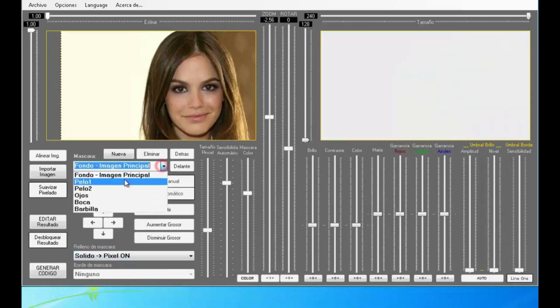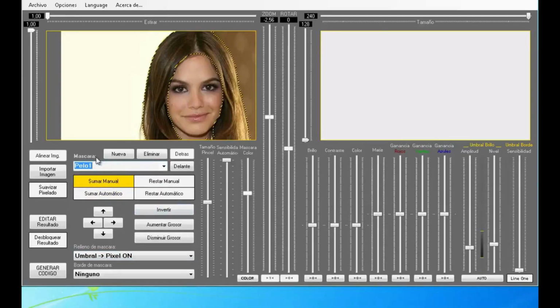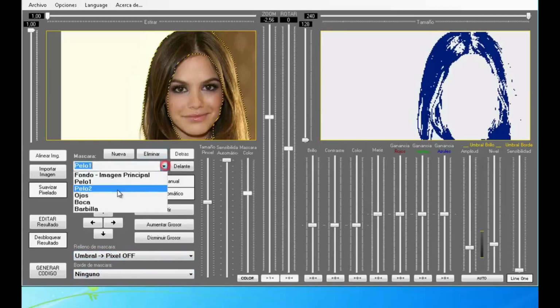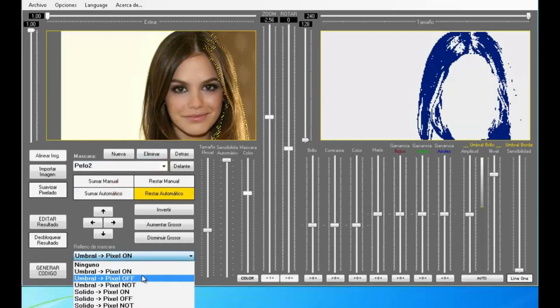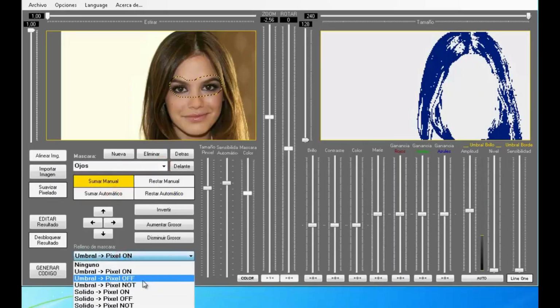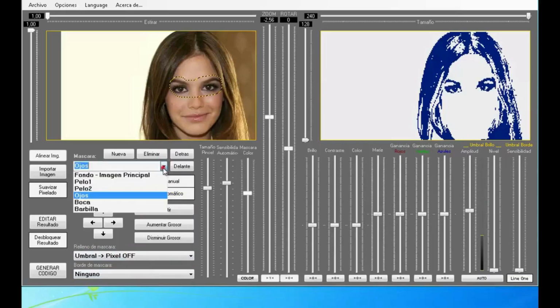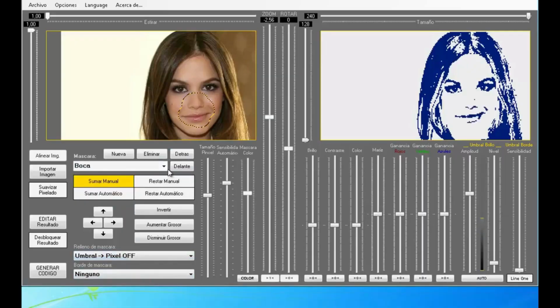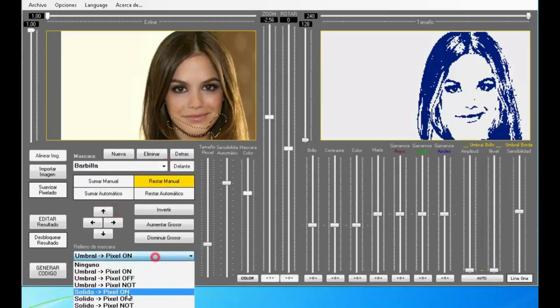We don't see the hair here because the threshold has its own fill, which is generating pixels in the on state. We would have to tell it to generate pixels in off first. So the hair now appears, and the same goes for the rest of the masks. And this will be the way to work if we are going to use negative LCD. And finally, the chin.